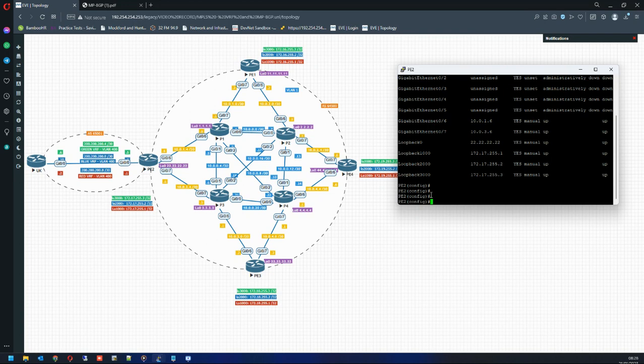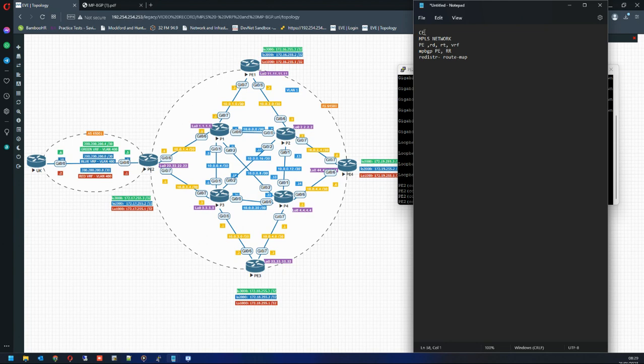I prefer to do configuration on the CE first, which is what I've done, the UK part. I'm jumping into configuring the P router. The way I usually do my configuration is CE, then the MPLS, then the P router.